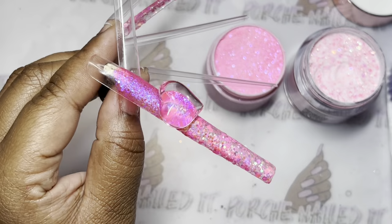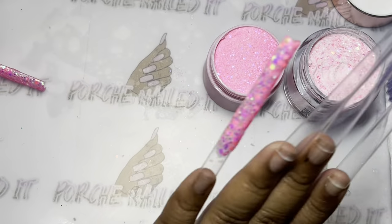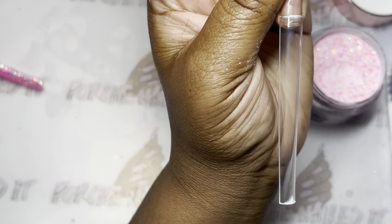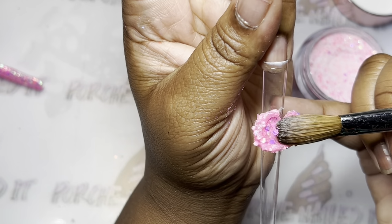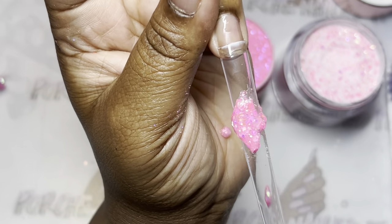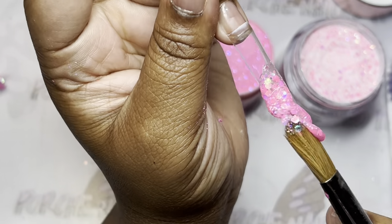So here's my practice nail that I was telling you all about. I didn't encapsulate it or apply any top coat. I just wanted to get an idea of how they look ombre'd together. At first, I didn't like the glitters ombre'd at all. I went into this knowing that I was only going to use the light pink glitter from Dynamic. But then I changed my mind, and I eventually went ahead and ombre'd them. And I ended up liking it in the end. The look grew on me.